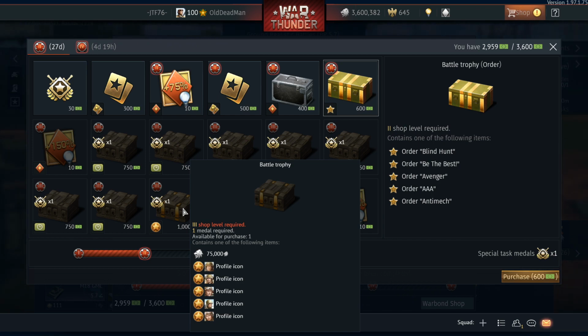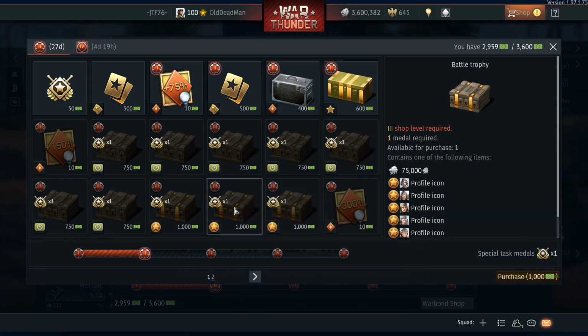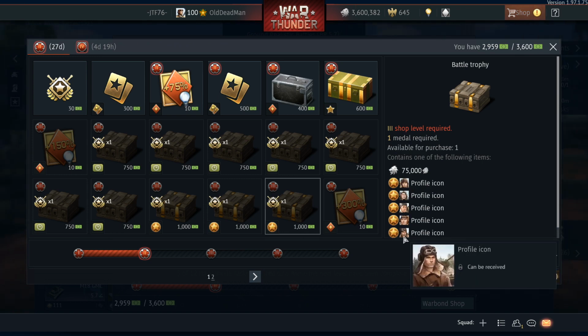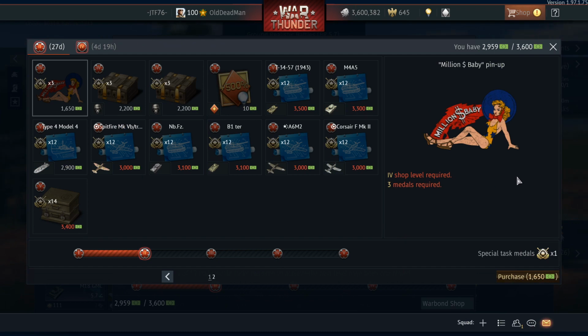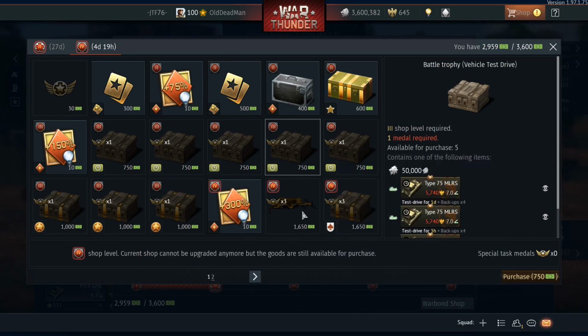Battle Trophy. These give you profile icons, different ones for the... looks like these are American. These are German. These are Russian. And of course, we have additional boosters. There's also pinups. They often have a pinup in each month of the Warbond shop. Last month's was... doesn't look like they had one, actually. Okay. Up there it is.